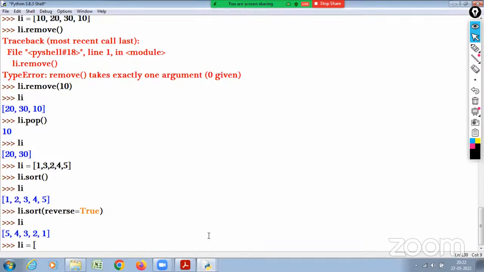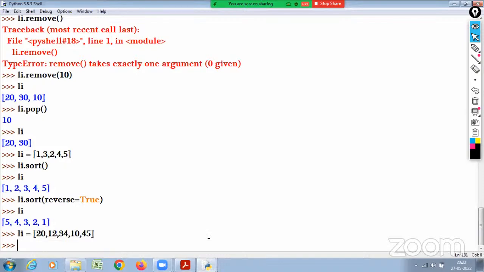Li equals 20, 12, 34, 10 and 45 like this. I'm passing the elements.